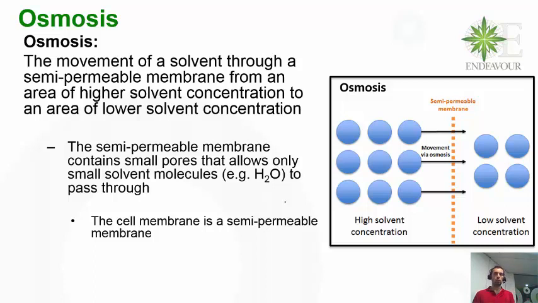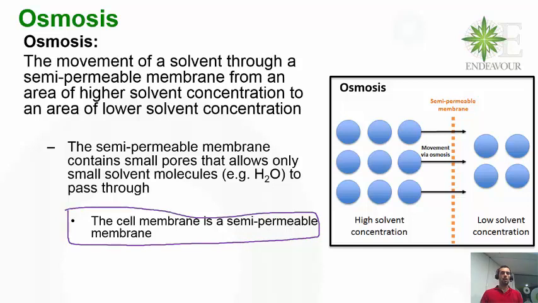So this is quite similar to what I showed you earlier in the session with diffusion, where the gas was moving from high pressure to low pressure environment. The difference for osmosis is this time we're looking at a solution, and it's also movement through a semi-permeable membrane. So the semi-permeable membrane will actually allow the solvent to pass through, but other larger molecules actually won't be able to pass through the membrane. So a good example of a semi-permeable membrane is actually the cell membrane. So each of our cells have one of these membranes that is able to let certain components through and not others.